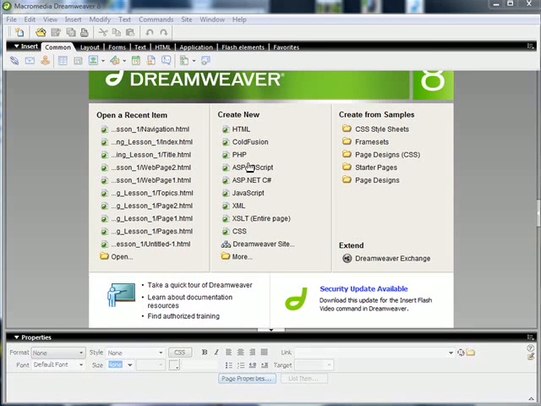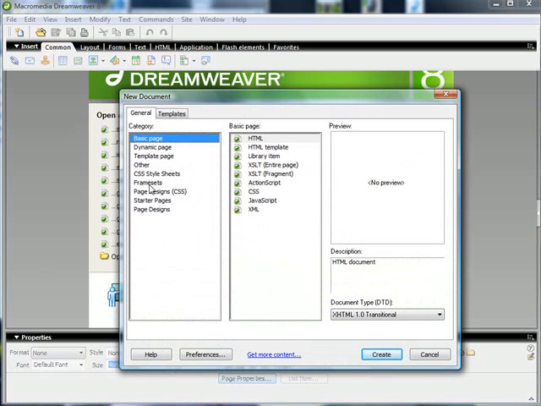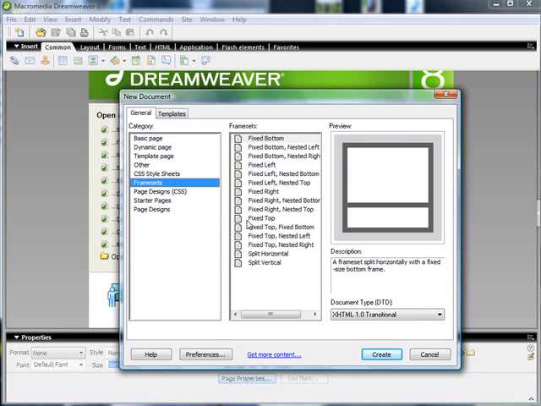I'm going to try and create a basic web page. I'm going to make it absolutely simple. Step one, I'm going to create a new web page. I open Dreamweaver. This frame will come up and I click on to more. I move on to frame sets because I consider this the absolute simplest.